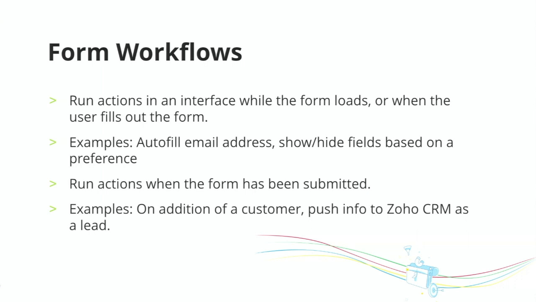And we could also do things like show or hide fields. I guess a common example of this would be you are trying to pay for something and you choose your country, and then all of a sudden the state drop-down pops up or the province drop-down pops up. So whatever choice you make, that will affect what happens on the form next.